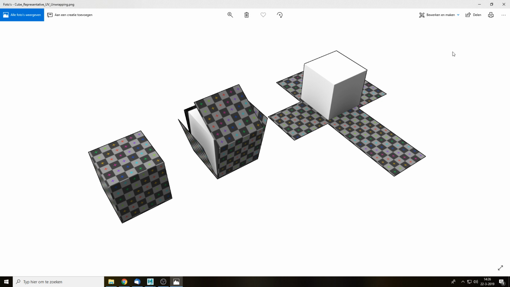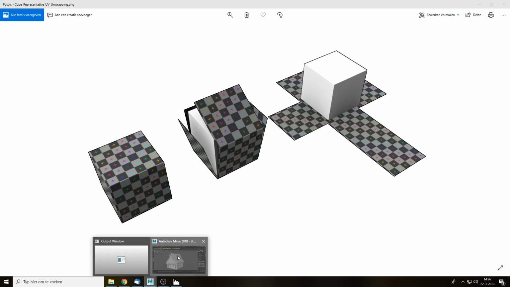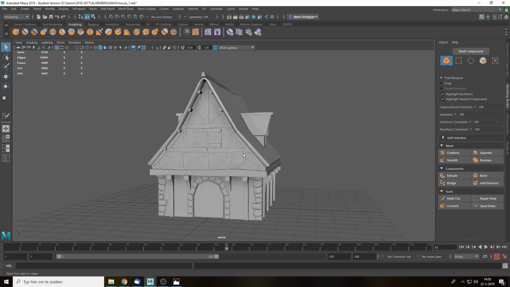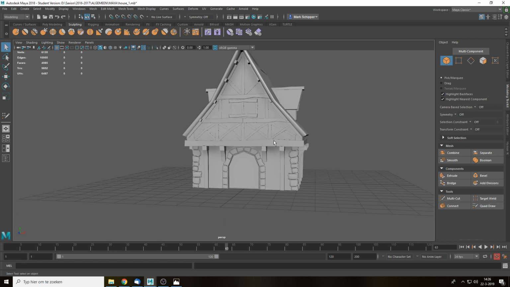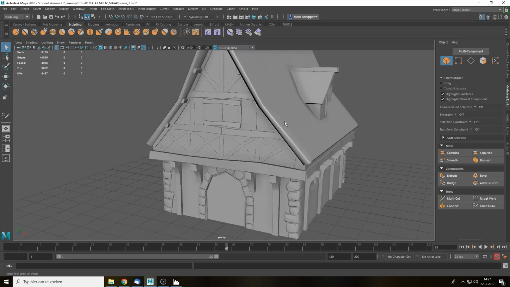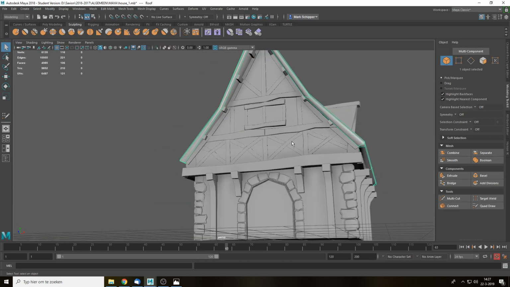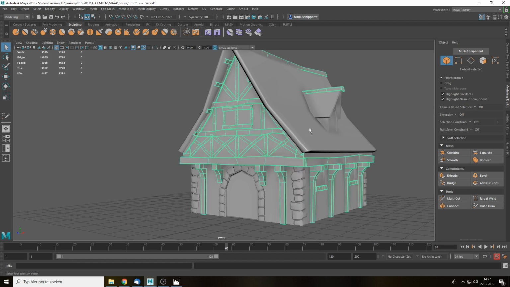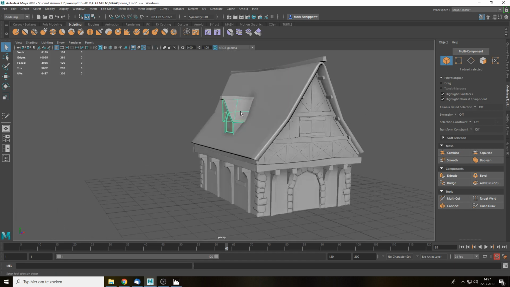So what are we going to UV? We are going to UV a house, right? I made a house a while ago and I thought this would be a cool idea to UV because it has a lot of detail and it covers pretty much all the basics that I want to cover. What I've done is put everything into groups. I've got a roof, a separate object, the actual house itself, which is a separate object, the stones, the wood, and that's it, and two windows over here.